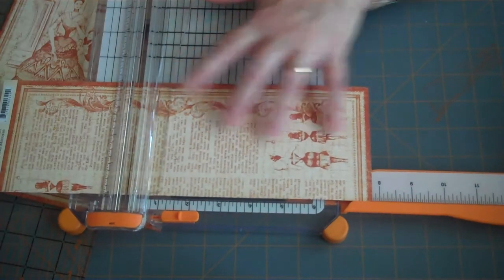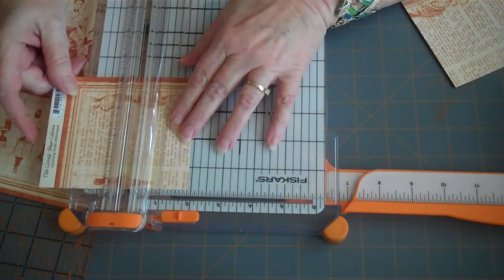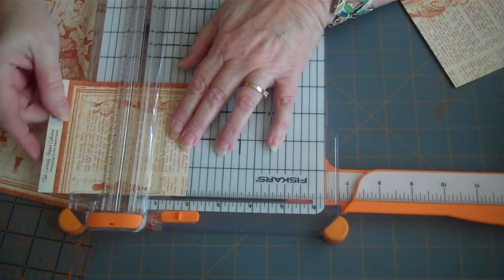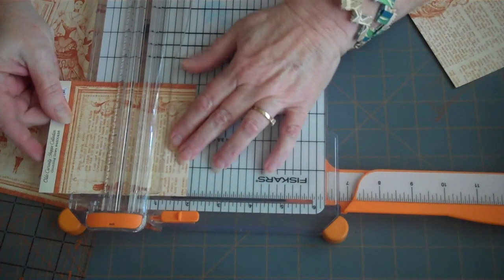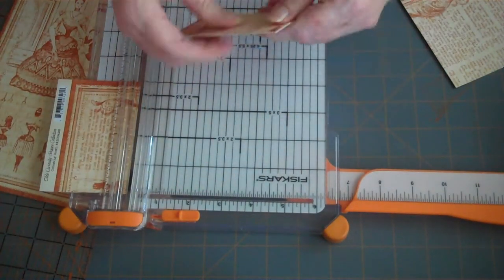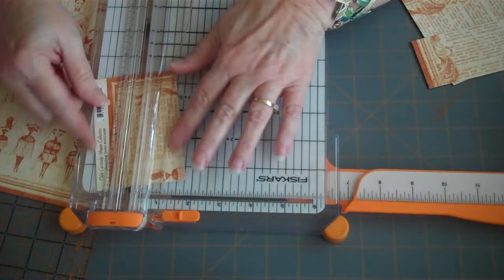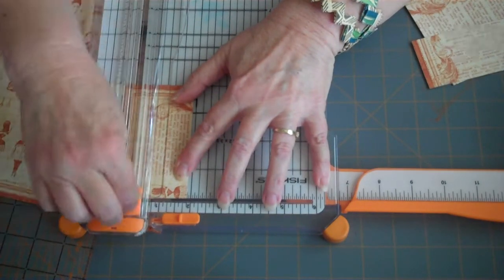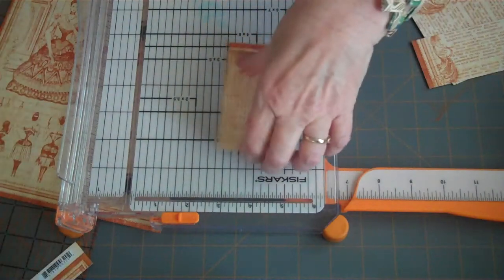So 7.75. And then we're going to come on down here and cut two more, I think 1.875. Did I write that down somewhere? Let me see. 1.875, yes, times 4. Okay, 1.875, 1 7/8. Going to make two cuts. And this is going to be the side. It's going to be all accordion folded, so it doesn't really matter. I don't know why I even am stressing over that part of it. Okay, and then we're just going to get rid of that scrap.